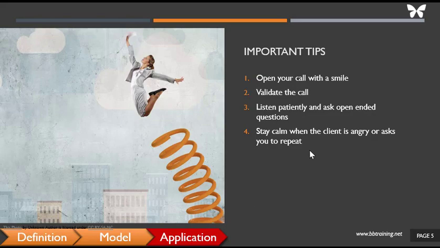Okay, staying calm plays a very important role. A salesperson who stays calm in difficult situations is more trustworthy. Keep the client's needs as priority, okay? Not selling your product. Your product is not priority. Client's need is priority, client is priority. Be polite and helpful always. Even if you know that the client is not going to buy your product, still help the client.